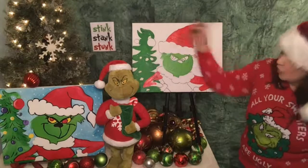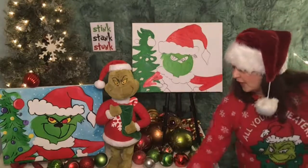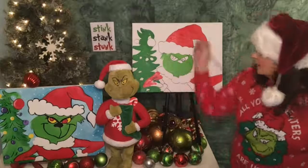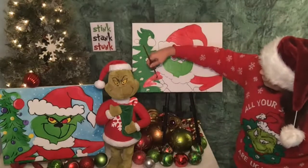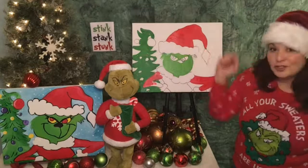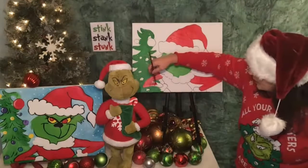So what if you, okay, look what I just did. See, I'm not focused. I just yak, yak, yak. So I bumped into my green. Look at that. Right there on my red, I got a big smudge of green. So I'm just going to mix it in there. Now I'm getting like a purple, but no one knows. Shh, don't tell anybody. Look at that. I'm just blending it right in there and it's just going to disappear. It's going to look a little bit darker, like a shadow, like I meant to do that. But no one knows. I'm telling you, no one knows your mistakes but you.